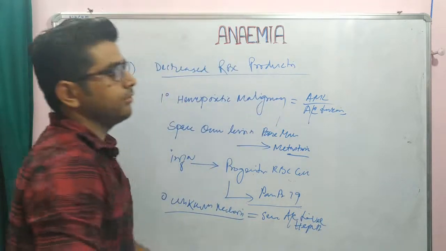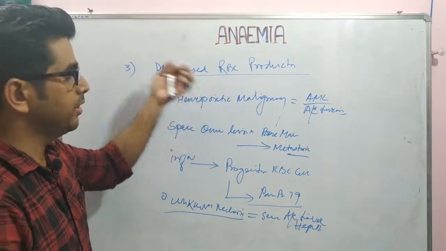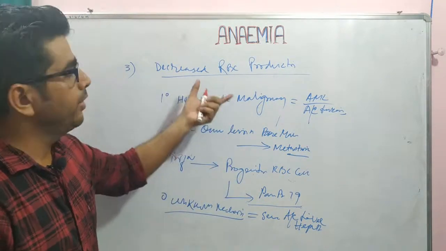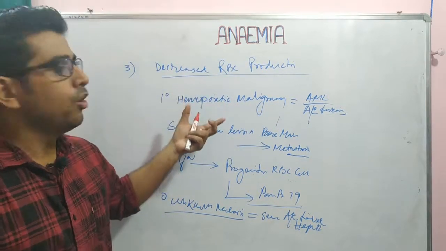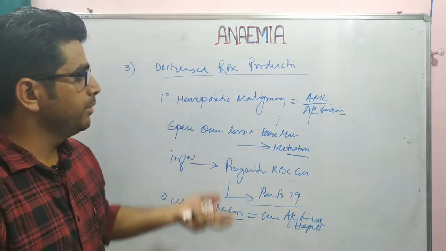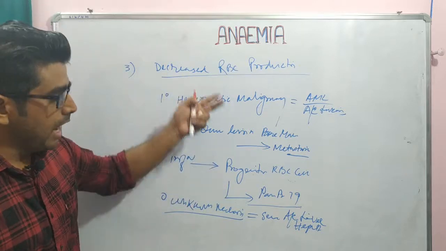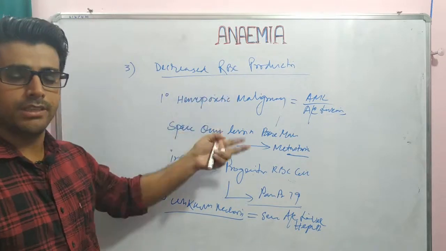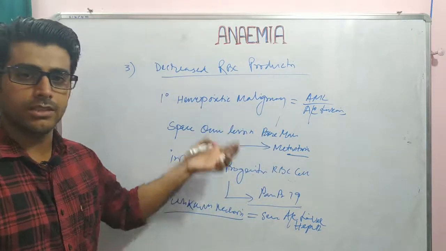So this is the full classification of anemia. Based on the morphology, I have discussed it in the previous video. In this video I have discussed classification of anemia based on the etiology or the mechanism. If you know that much, it will be sufficient from your exam point of view, even for your knowledge. I have taken it from Robbins, and it has been given very nicely in Robbins. You can see in Robbins it is given on a single page.